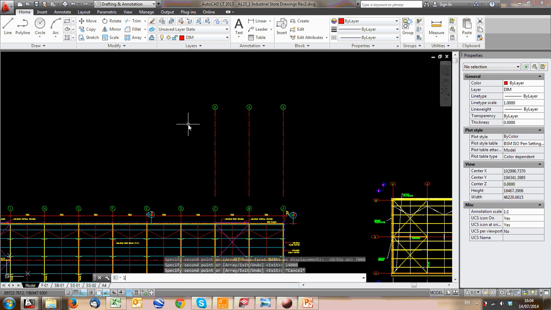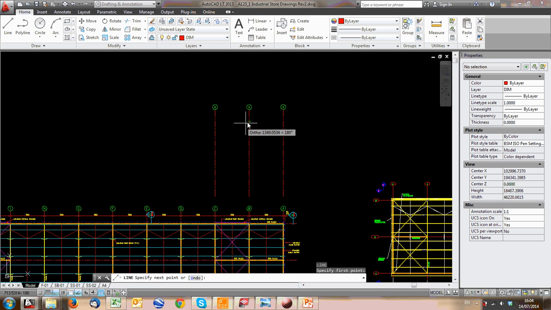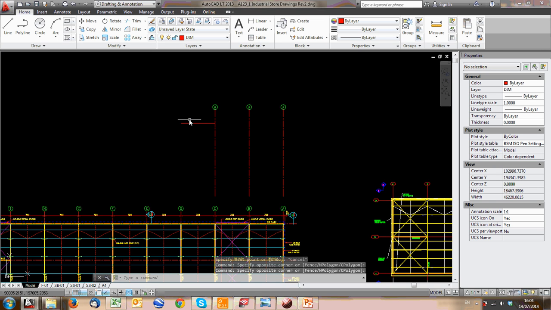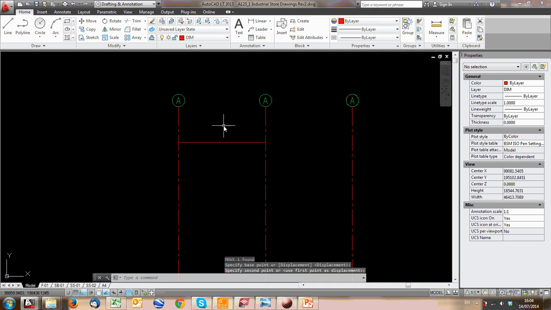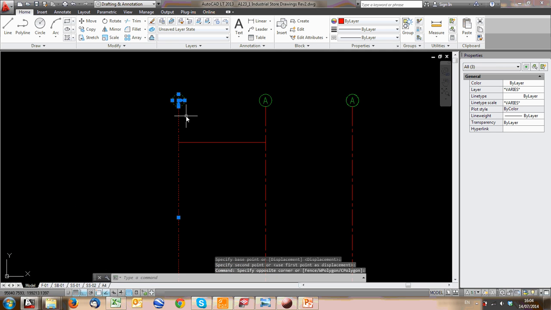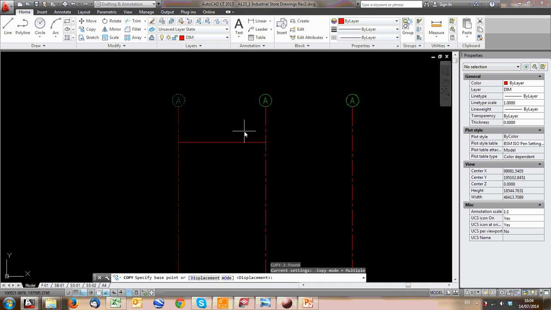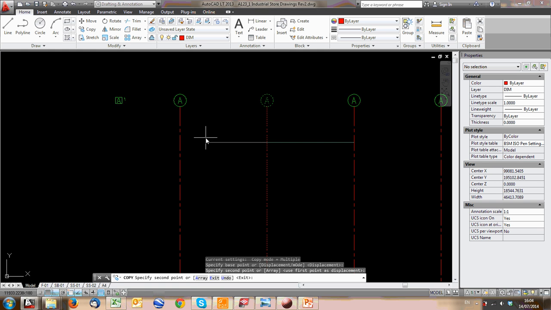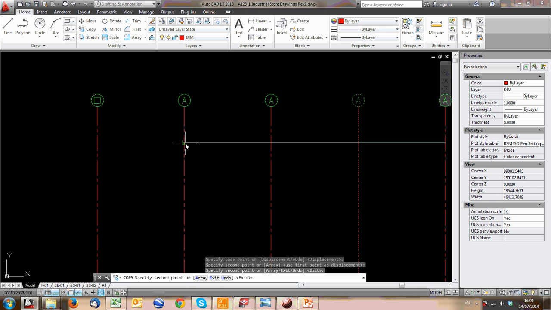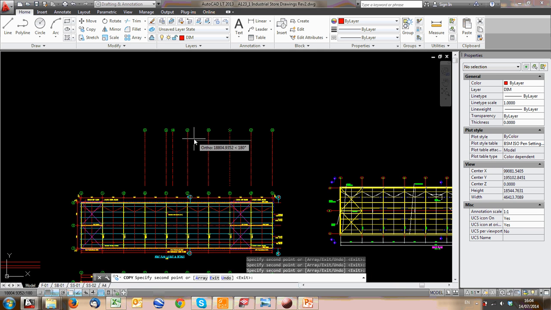Or what you can do is you can draw a line, 7,000 millimeters long, line, enter, 7,000 millimeters long, and you can actually use this line, sorry, let me move that back there, to copy from one to next. So, if I want to copy him, I select that one, I go copy, enter, I can use this base point now to copy from one to a next. Copy, copy, copy, all the way through.